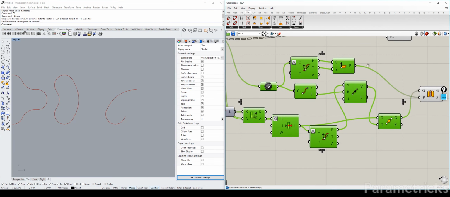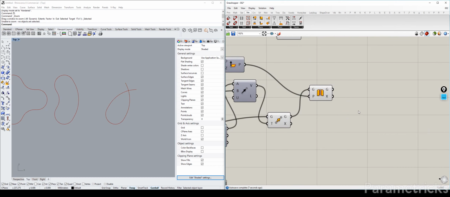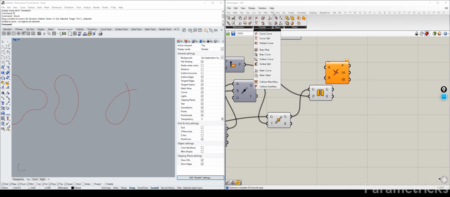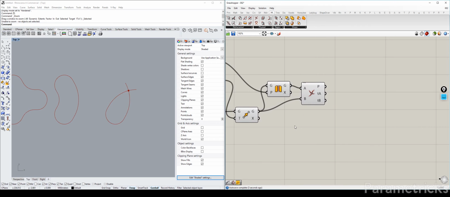We can probably hide. Oh no, I do need this. Okay, so now the question is, we need to break that, and that's quite easy. We just do a curve-to-curve intersection. Where is it? Here, here, here. This one. Intersection, curve-to-curve. We will intersect curve with curve. And then I'm gonna shatter both curves. Is there a way for me to shatter both curves at the same time?